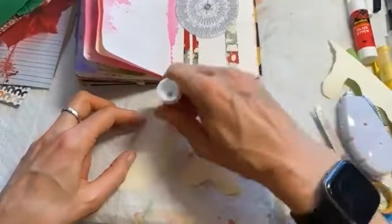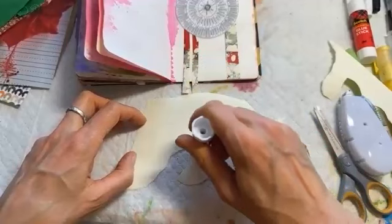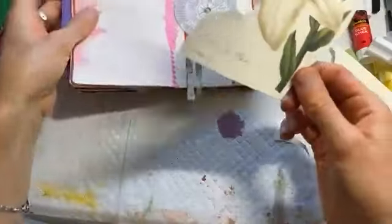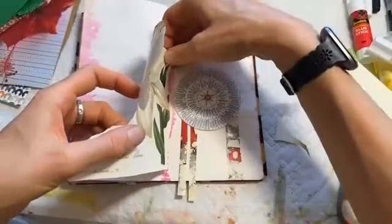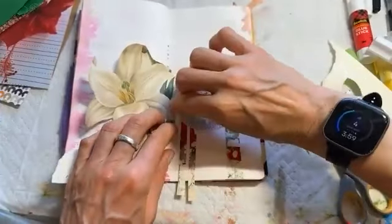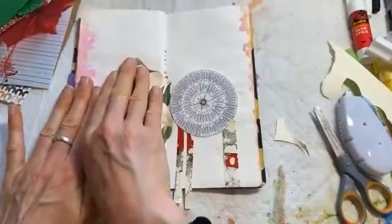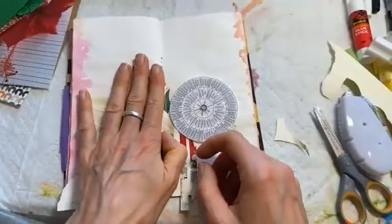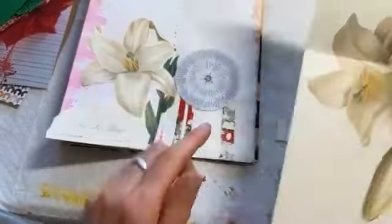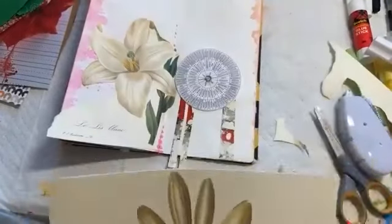So when I'm gluing thicker paper into my art journal, I can use the glue stick very liberally. It's also hot here, so that helps from sticking in the heat. And I've got more lilies. I did have one coming in from down there, but maybe that makes more sense.